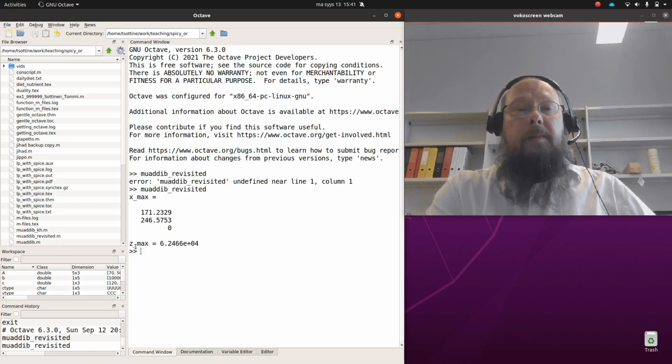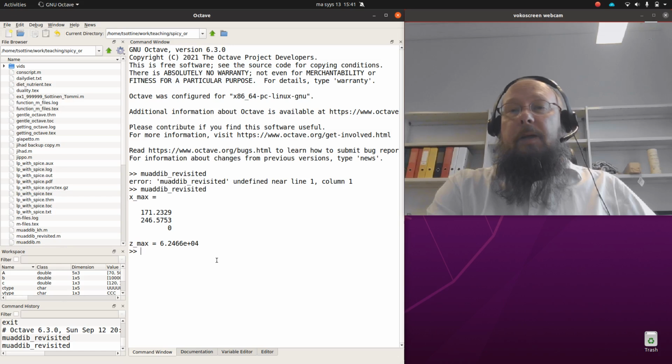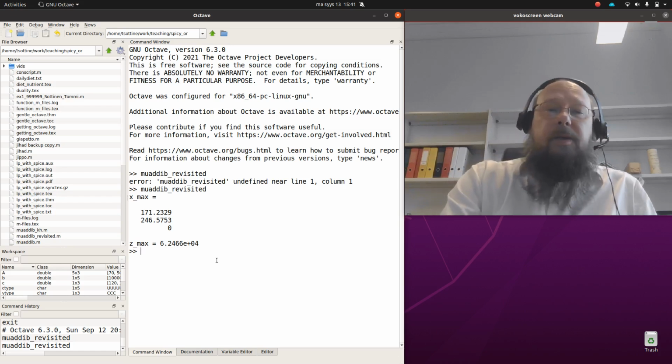And then the Z max, so this would be the weekly profit, will be 6.4 blah blah blah E plus 4 Solaris. So for some reason Octave likes this, I don't know, scientific notation.